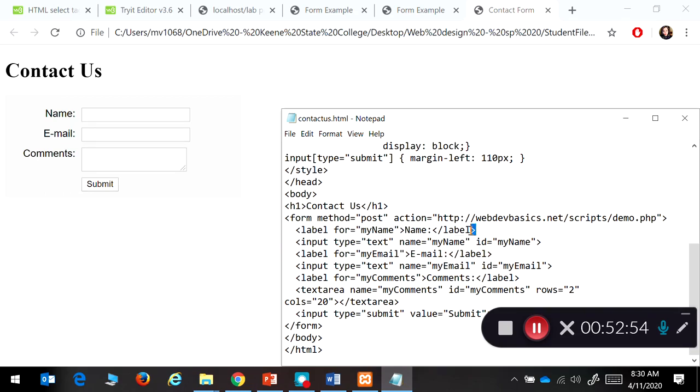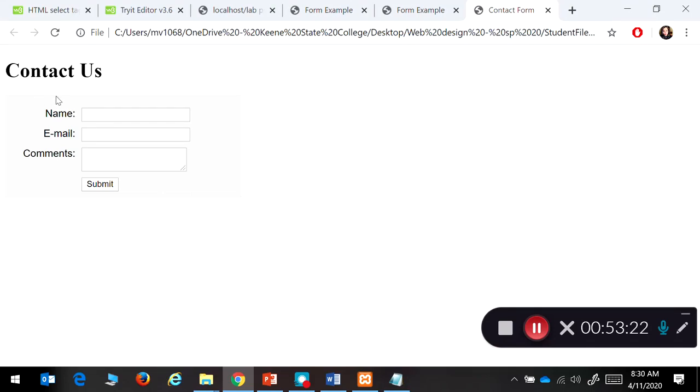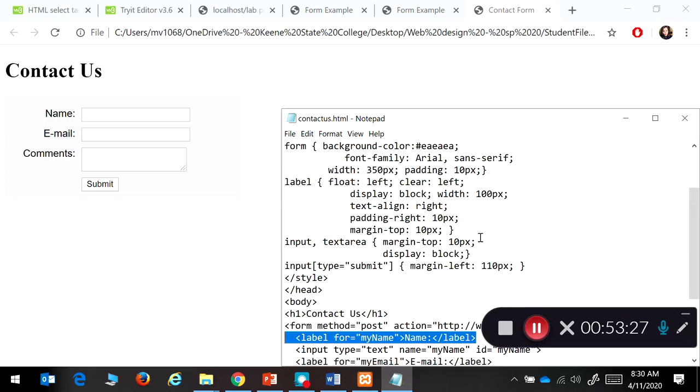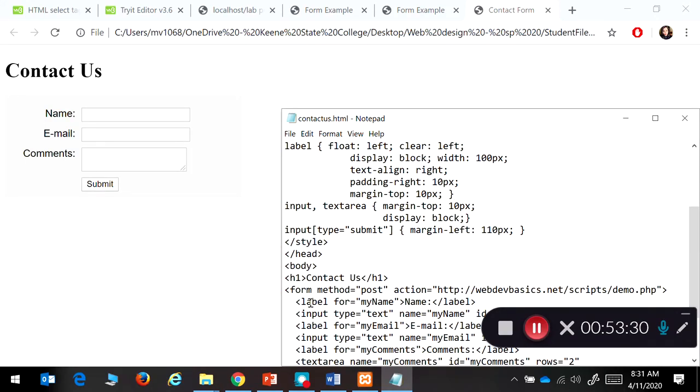It will not be visible in the browser when you specify the label tag, but it will be visible for server-side scripting, or even for accessibility, for someone who is using some external tool. For someone who has a vision disability, if they are using a separate tool to read the web page, then that external tool can understand it if you specify the label. So it is useful for accessibility and even for CSS design. We use it as a selector.